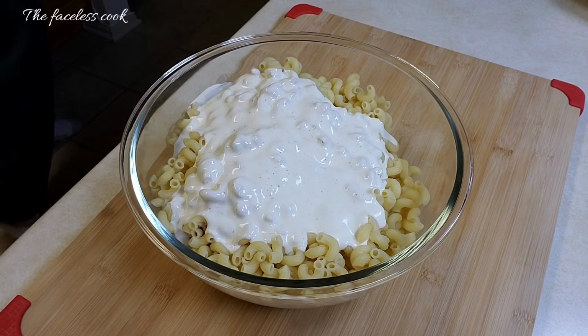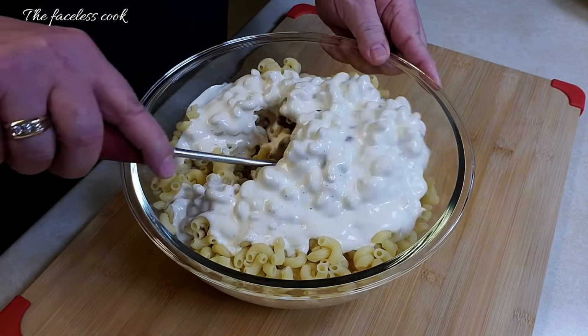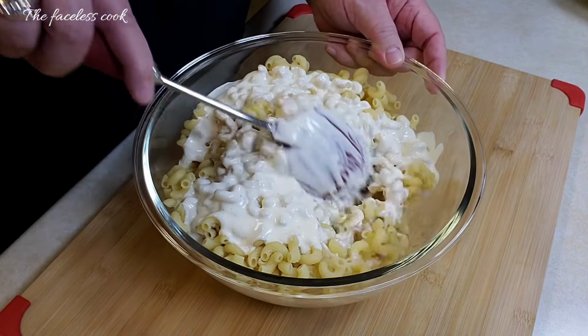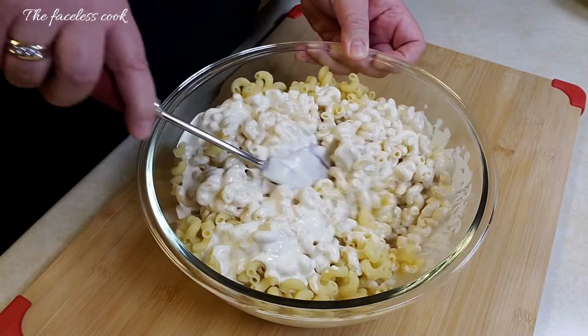I become so unprepared. Okay, well, here we go. All right, so what we're going to do is we're just going to start mixing this in. And you'll see how nice and creamy this is.